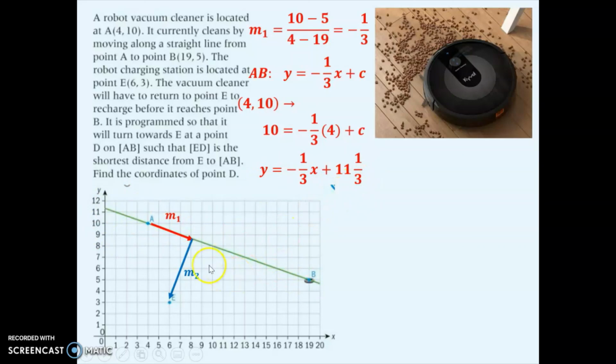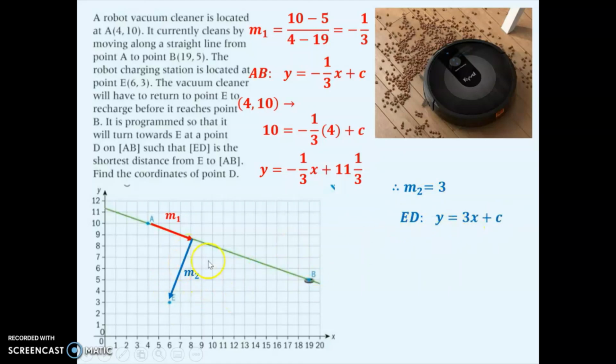Okay, we know that equation. And now we want an equation for this line. Because if we can find an equation for this one, and we can find where those two linear equations meet, right? Because when we say one equation equals another, we can find where they meet. And that meeting point is our goal in this problem. So how can we find the equation of this one? Do we know more about it? Well, we do. We know point E, and now we know the slope. So the slope again for this blue line is this. We know point E, so we're going to plug it in a second.